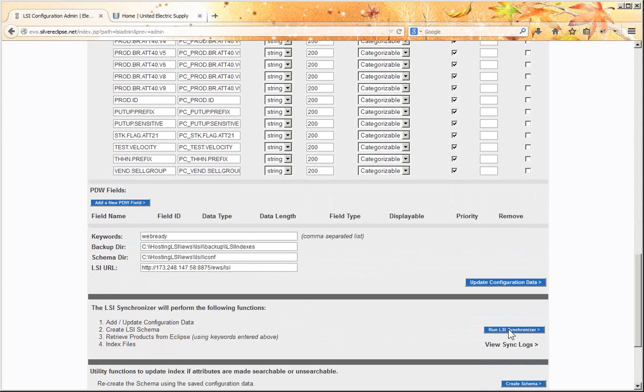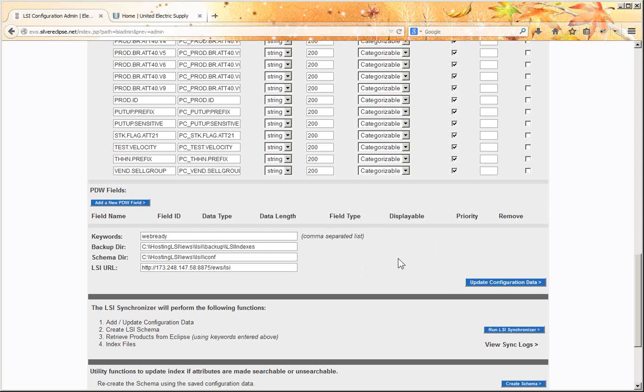Basically, there's a button called Run Synchronizer here, Run LSI Synchronizer. And what this will do is update if you made any changes here. When you update your configuration changes, there's a configuration file inside the second phase website, and then there's also another configuration file called a schema file that's stored with the Lightspeed Index search engine.